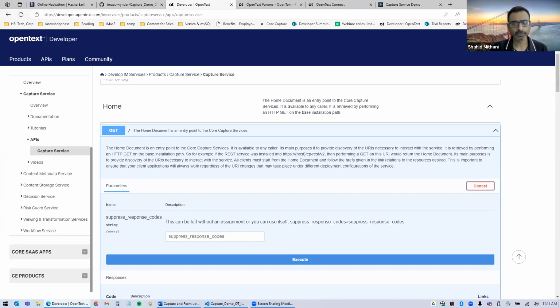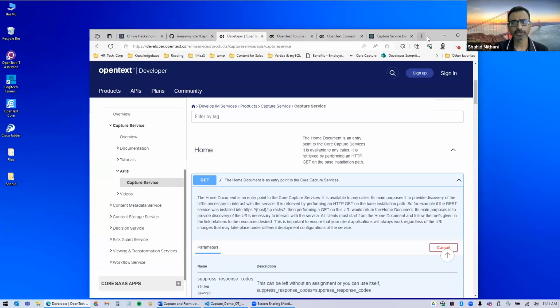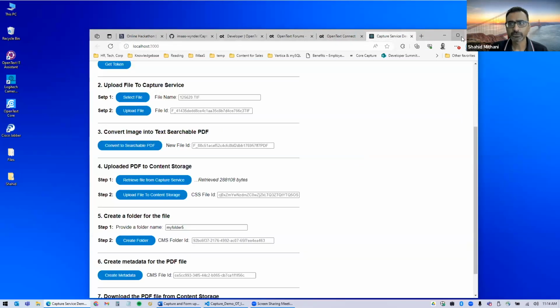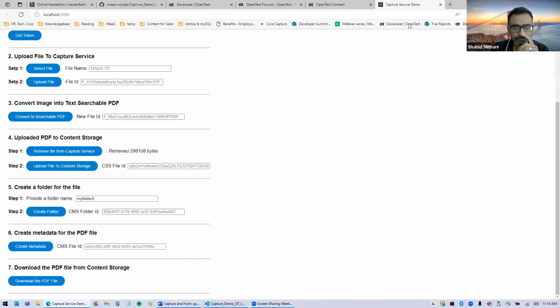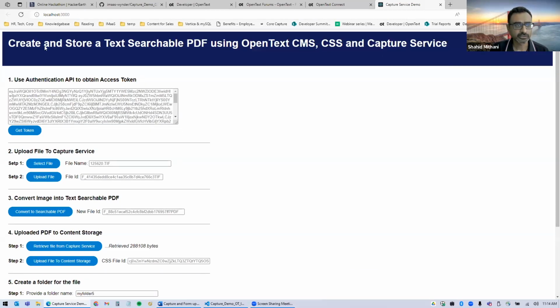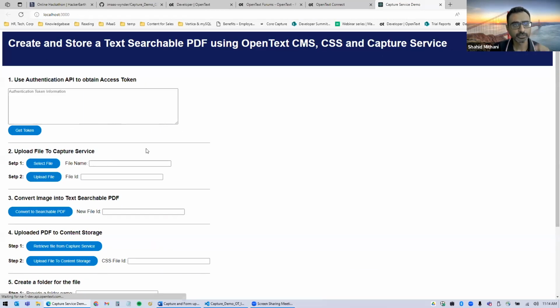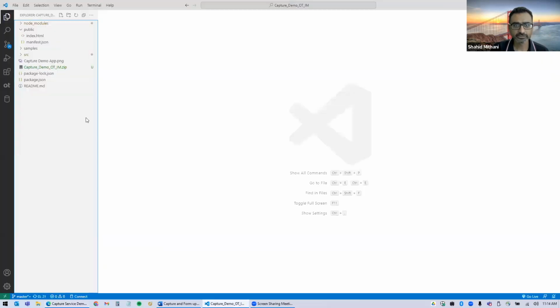Next, what I want to do is jump into the code that I've written for the demo. Now, the purpose of the demo is to give a very simple view of how those APIs can be used. So I have the app running through my Visual Studio Code, and this is what the front end looks like. So I'm just going to refresh this, and then we'll go through that again. And here is the code.